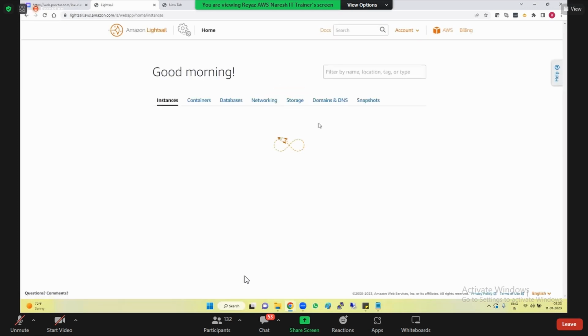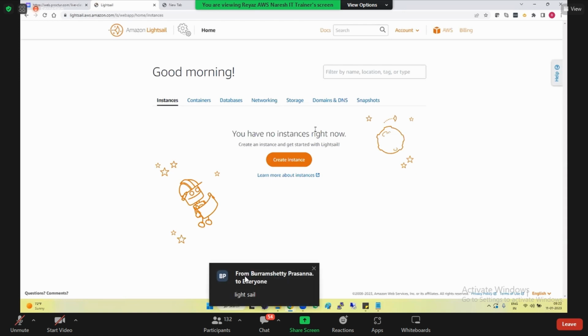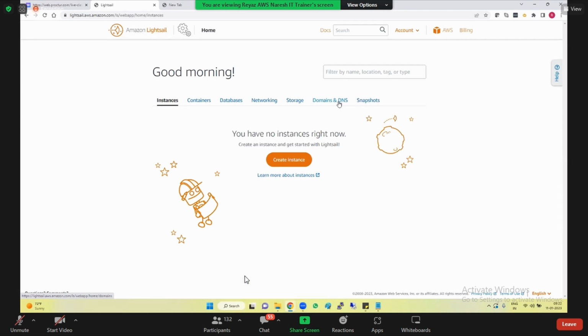You don't see much here. This is the only console of Lightsail, only a single page. And I also told you, Lightsail is very selfish. It doesn't want to integrate with others. Let's say in EC2, you create a load balancer and you have a nasty URL, and if you want to give it a nice makeup, which service do you go to? Route 53. But here you don't go to Route 53. Here itself, it provides the Route 53 features.